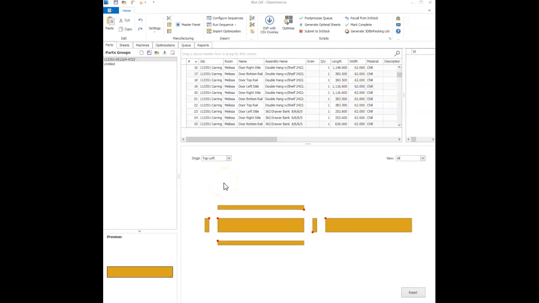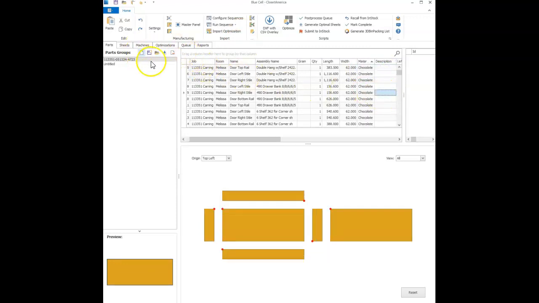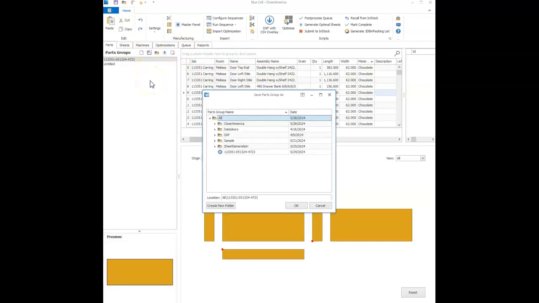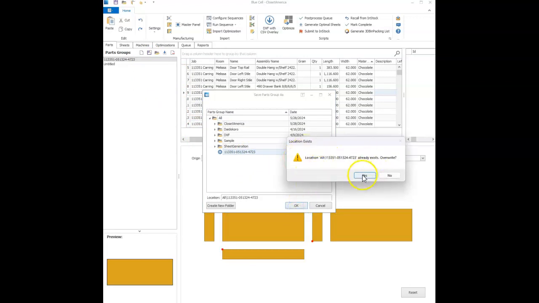Save it for use next time. Or any other changes that I wanted to save them. Like, let's say I wanted to change the materials of all these parts. Then I could go ahead and set that and again press Control D, but then I can come over and I can save this parts group. So if I wanted to use that in the future, I could just save and overwrite the existing parts group, or I could save it as a new one.